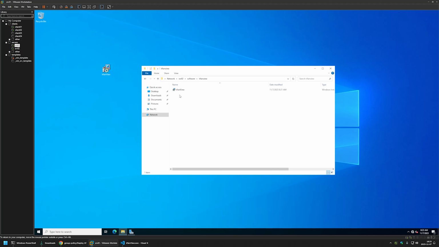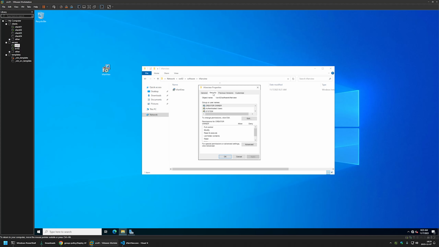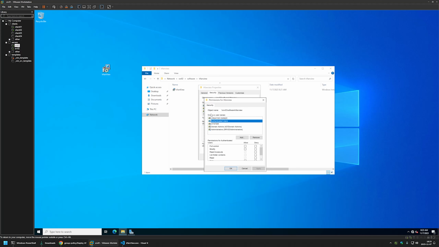And here you need to make sure that you have the correct NTFS and share permissions. In my case, for example, if I go to Properties, Security tab and Edit, you can see that I have authenticated users with read permissions for my NTFS permissions, and I also have the same permissions for my share permissions. And authenticated users covers both users and computers. And with read permissions, that means that both of my users and computers are able to access the share and execute files from it. So you need to also make sure that you have the correct permissions.